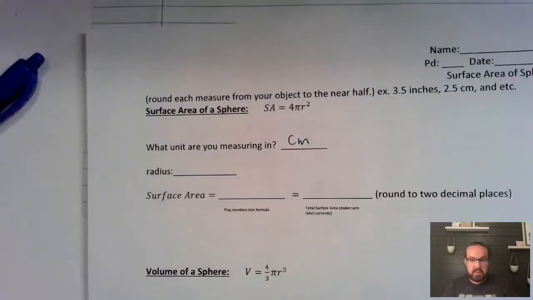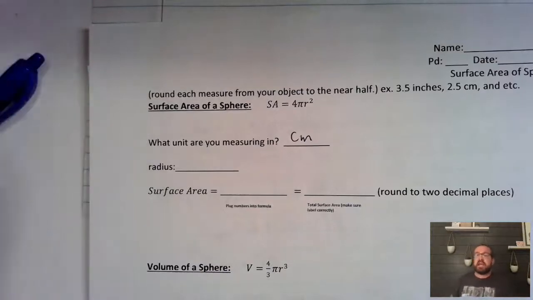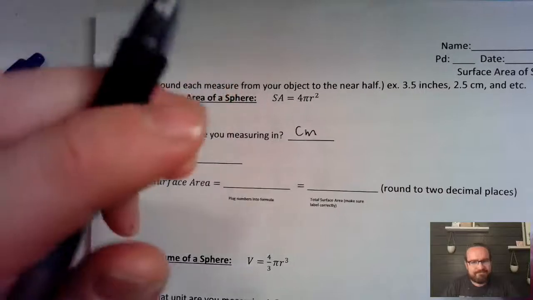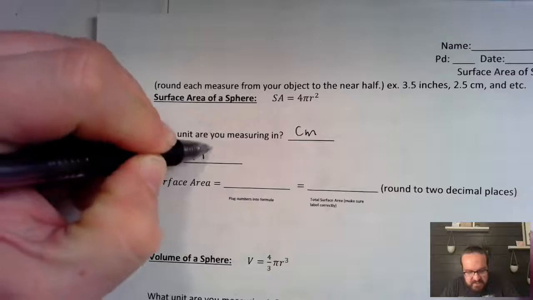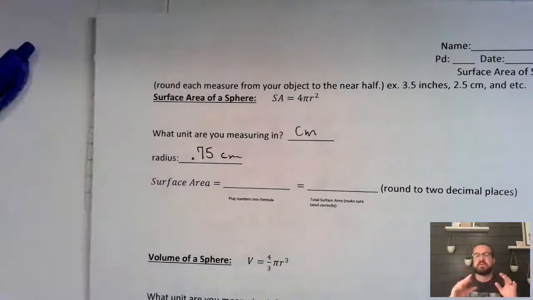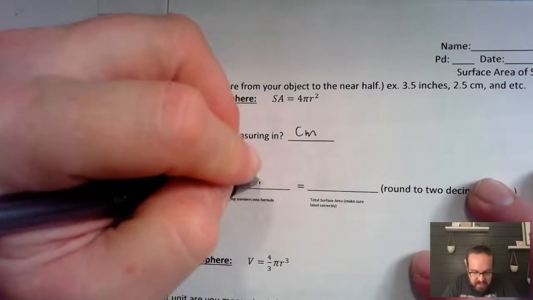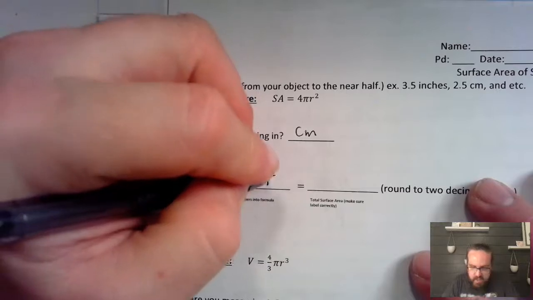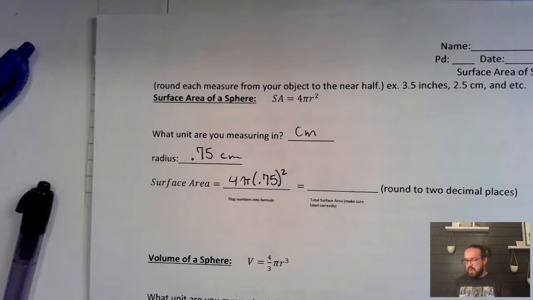Right, there's my formula right here that I'm going to be using. Have a handy dandy calculator that I can be using here. So my radius is just going to be 0.75 centimeters, right? It was 1.5 centimeters, so radius, just divide that by 2. So I'm going to plug my numbers in here. So I have 4 pi times 0.75 squared. Again, you can use 3.14 for pi as necessary.